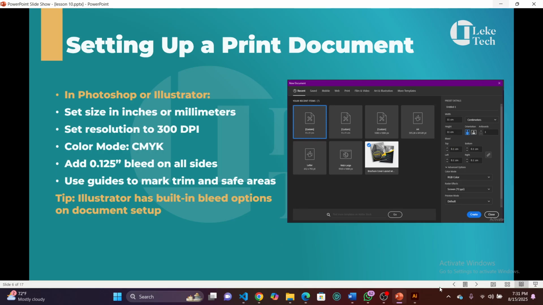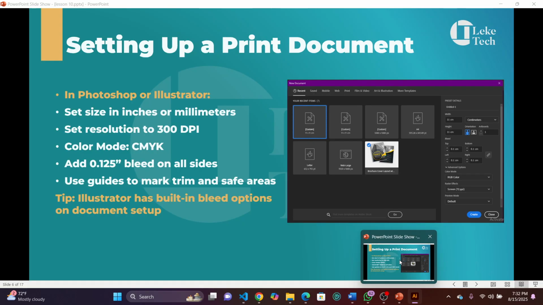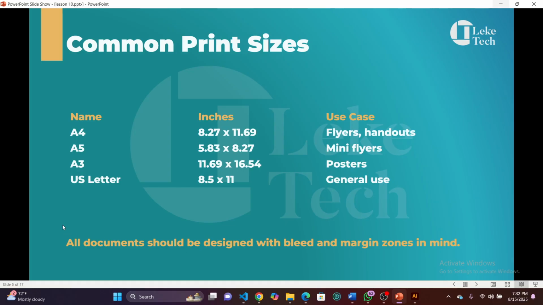First of all, we're going to go to Illustrator now and create a new file. Here is where you set your width and your height. As we said, let's say A5: 5.83 by 8.27 inches.